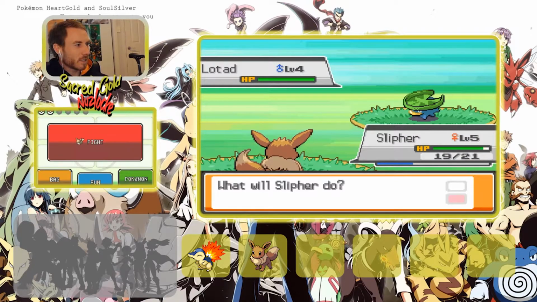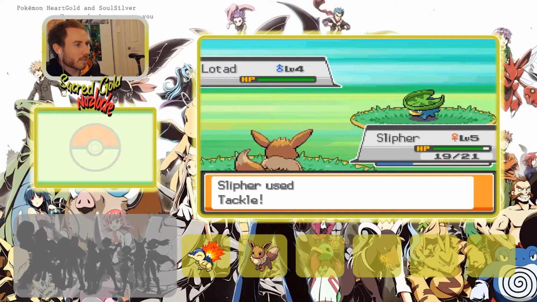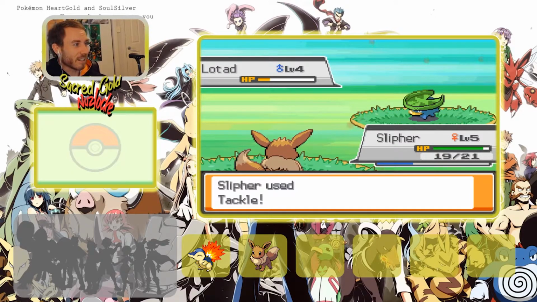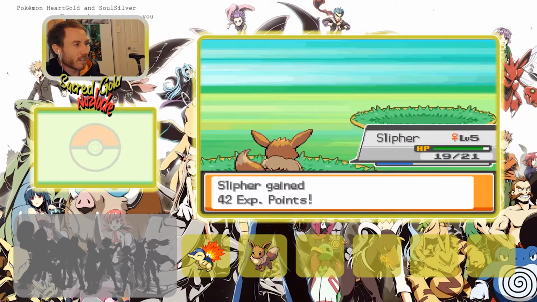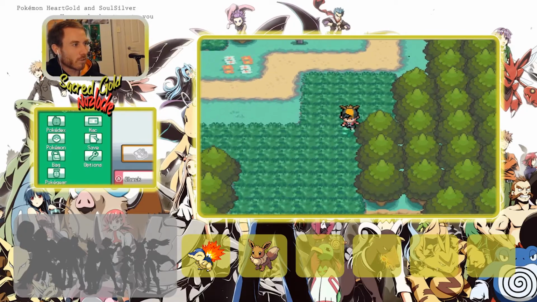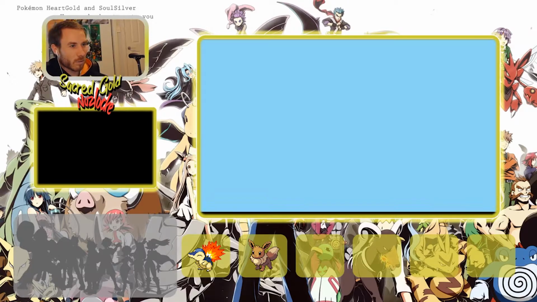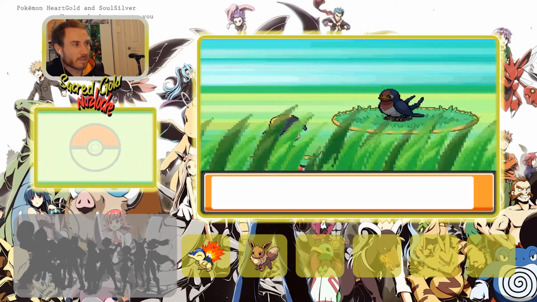Hit him with a tackle, see what that does. Oh my word. Okay. Slifer OP. Let's go. Making some good moves there in terms of experience points. Probably one more fight and we'll be at level 6.